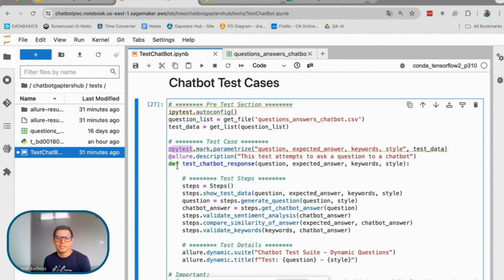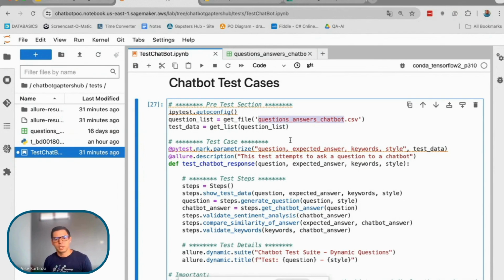It is a testing framework in Python, and it offers different features that make our life easier as developers or testers. For example, in this line that you are seeing here in this test case, basically we are implementing the data-driven approach in the code. So it means that with this line, we are reading the CSV, and as I mentioned, each row is going to be converted into an individual automated test.